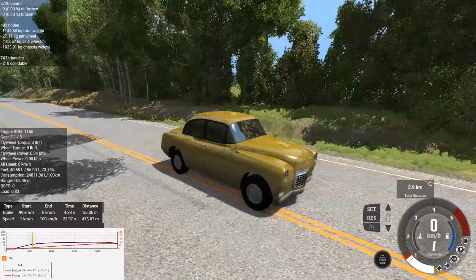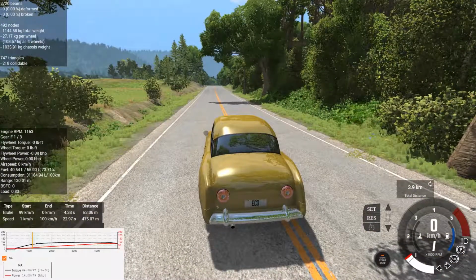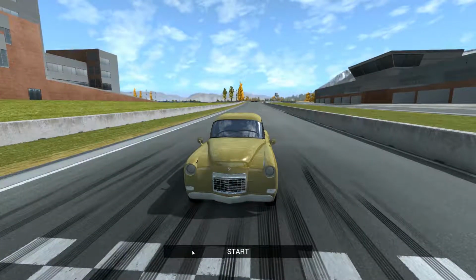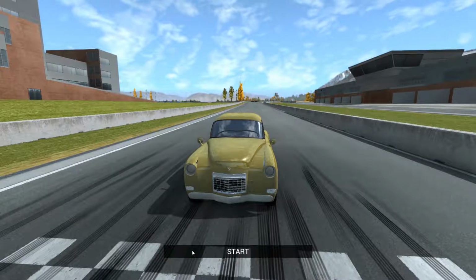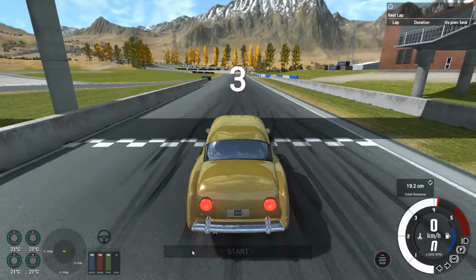So yeah. But I think we're going to go take it to the automation test track and see how that's going to fare. Alright, so here we are at the automation test track. I haven't actually tested my 2 best cars that I've made. I've driven them a bit, but I haven't tested them on this track, so I have no idea if they're going to be better than this car. Probably. I mean, most definitely. Let's have a go. Let's see how this thing performs.